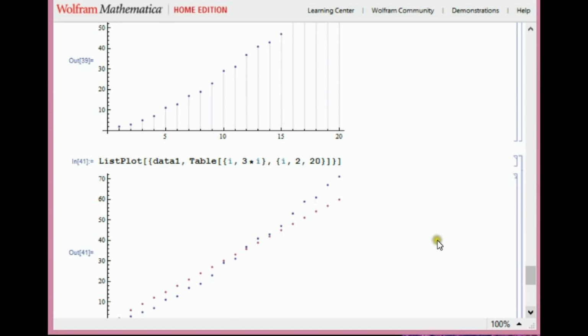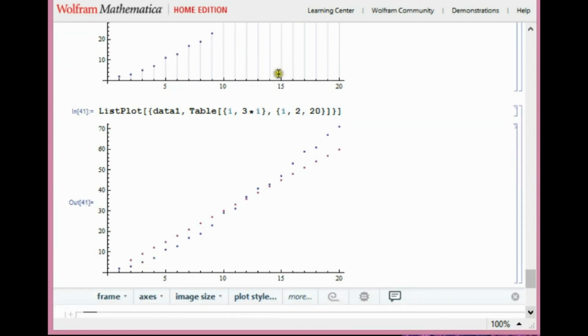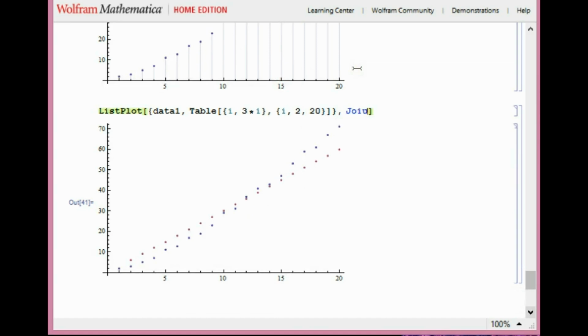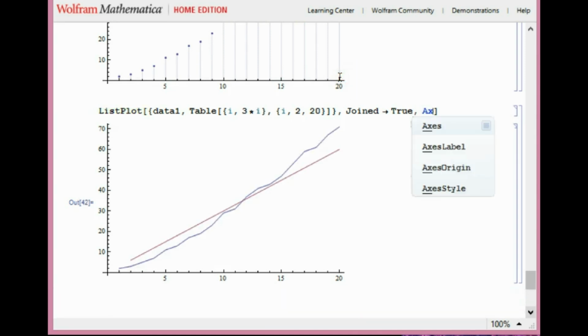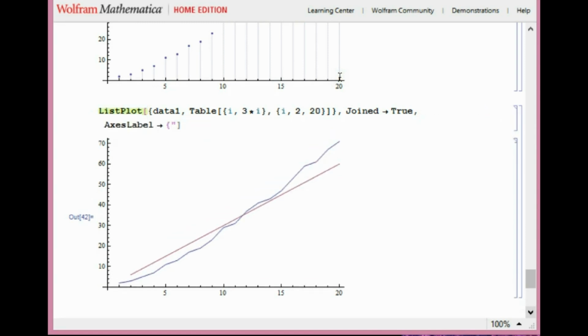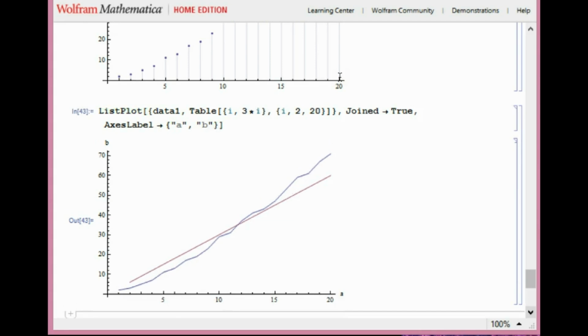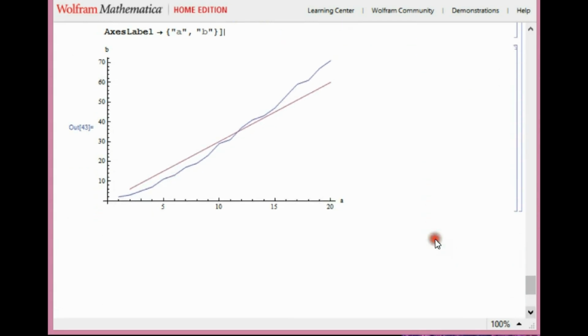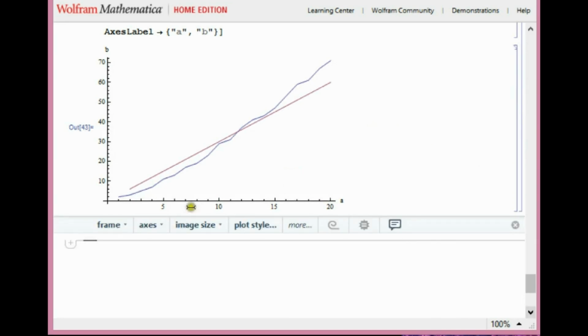And so there we have it. And we can do all the general kind of things like Joined goes to True. We can put axis labels on here. And so forth.